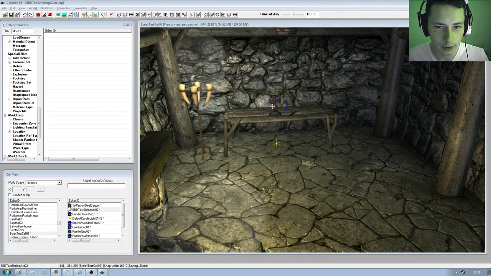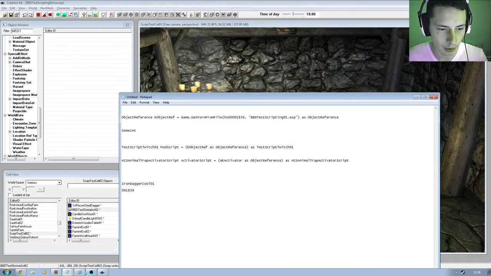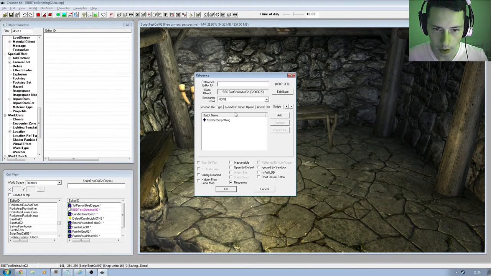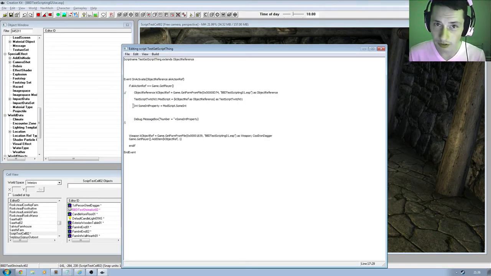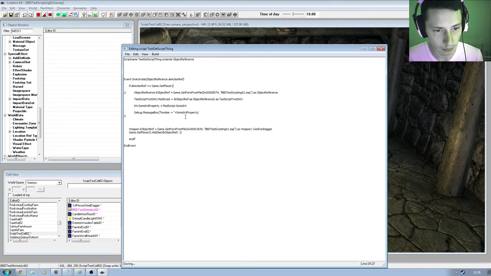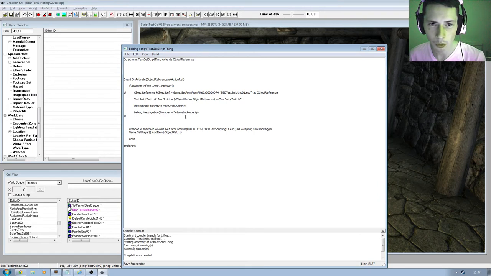So what do you do if it's optional? That's something else that comes up. First of all, I'll just show you quickly how to set a value instead of just displaying it. So what you'd do is you'd do this in reverse. So you'd do mod script dot sum int. So you're getting the value of the integer and you're setting it to, let's say, 4. So what that'll do, once you've got the name of the object in the script, is it would set that value on that script in the other mod to whatever you set it as. Yeah. So we've seen that in practice and that works quite well.